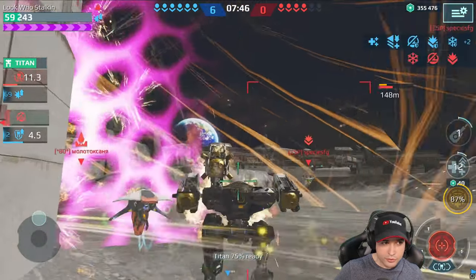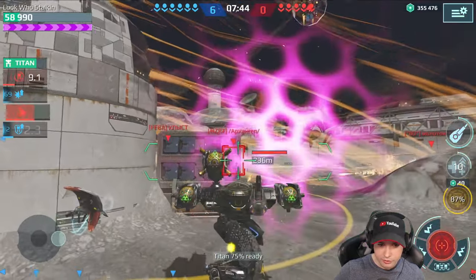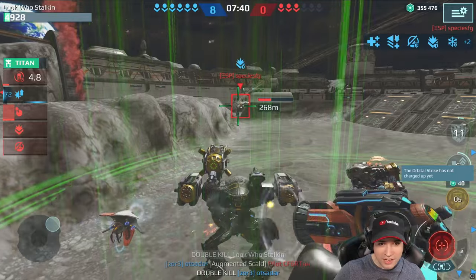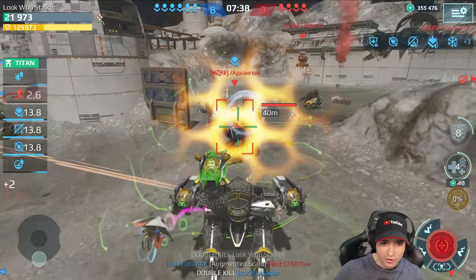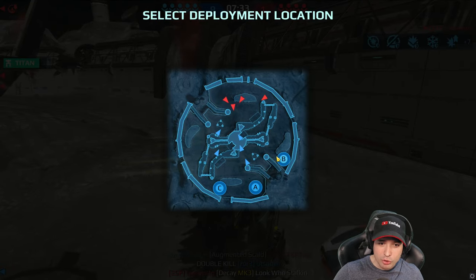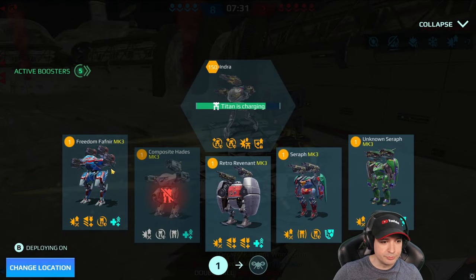Okay. It's weird. He's not really doing a lot of damage to me. Boom. Wow, I got him so fast. Another shield on me here, but only for a few seconds. Alright, so it's time to jump into the Taran. Fafnir again.